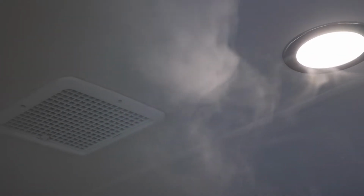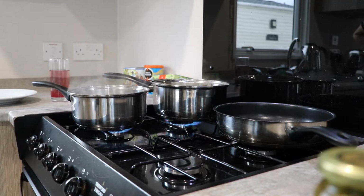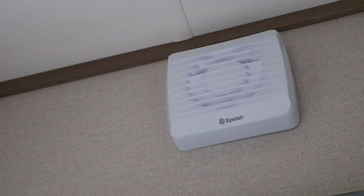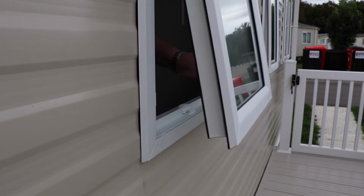Poor ventilation can trap moisture inside and lead to a build-up of condensation and ultimately damp. Making sure all rooms are well ventilated and heating temperatures are consistent, particularly when cooking and showering, will help to prevent condensation and damp. Ventilate your caravan by regularly opening vents and windows, as this will help the air to circulate.